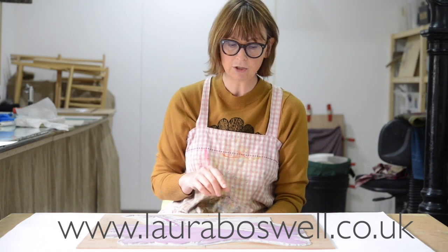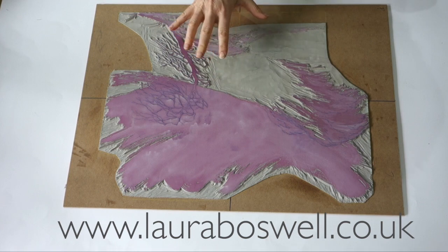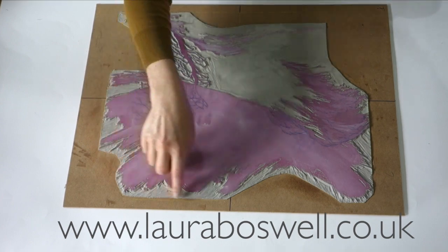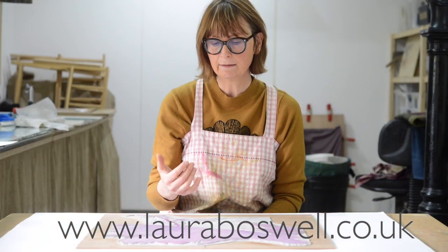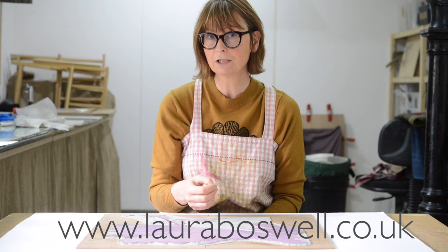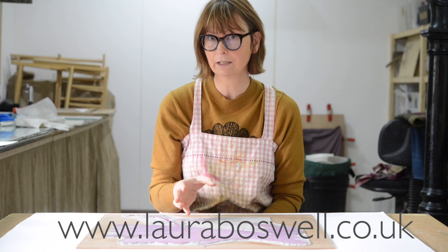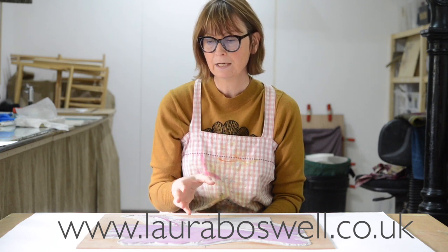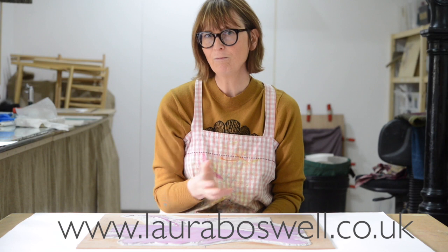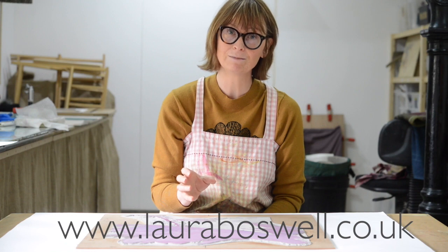The final thing to mention is that you'll see my print is now a very irregular shape. What I've done is chopped off the bits of lino that I absolutely don't need — partly because if it's not there it can't print by mistake on the paper, and partly due to a small adaptation we've had to make to the frame for registration, which I'll show you as we get printing. I hope this has been a useful video — it's always a tricky thing to talk about, but I think it will become clearer as I go along. I hope you'll keep joining me for these films. Thanks very much.